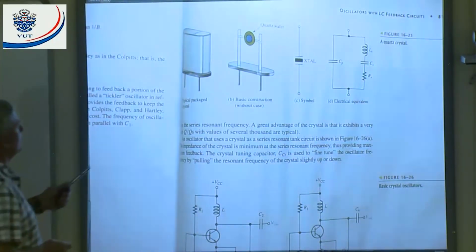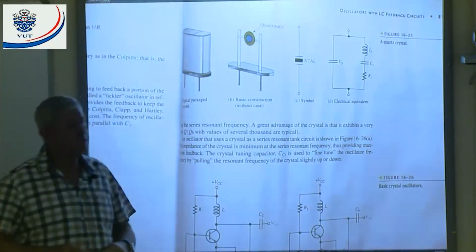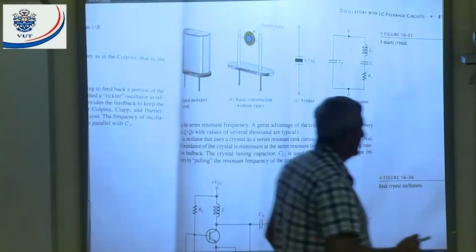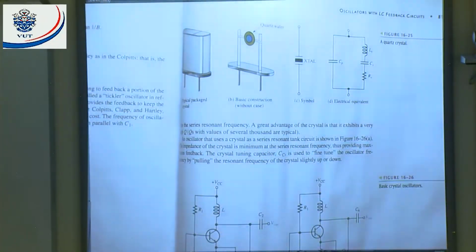One problem is that we can't go to too high frequencies, because you can only cut the crystal to certain dimensions. And the thinner you make that slab, the higher the resonant frequency, all right? But the nice thing about a crystal is that we've got very high Q values, and due to these high Q values, your resonant frequency is quite sharp.